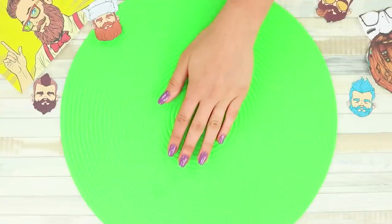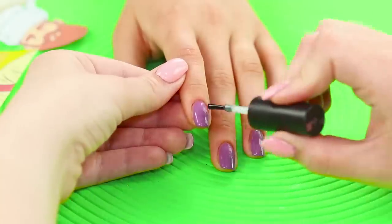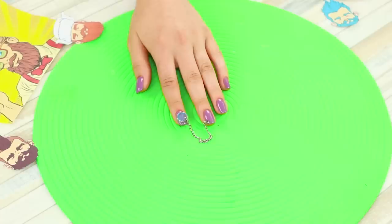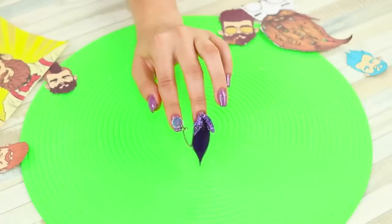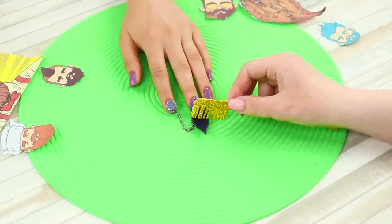For another unusual idea, take a chain with a ring and some artificial hair. Cover the nails with clear nail polish. Fasten a small ring, then fill the middle of the ring with polish to make it look like it has a lens. Attach the second end of the chain to the middle finger. Glue a beard and a shiny mustache — a set to make you look like an English gentleman is ready! Be sure to get a trim at the barber shop!